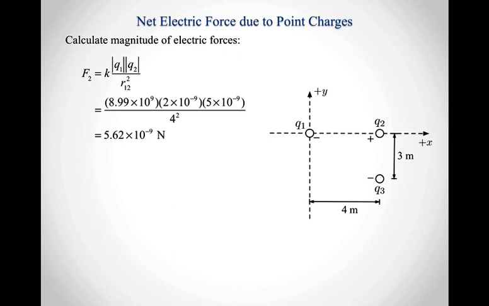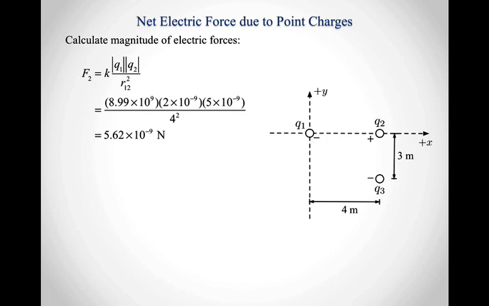So to calculate the magnitudes of my electric forces, I know I'm going to use my Coulomb's law equation. So k Q1 Q2 over R12 squared for the magnitude of the force between particles 1 and 2. K, I know what that is. That's the 8.99 times 10 to the 9th. Again, I've got the absolute value around my two charges, so I drop the minus sign for Q1. There's Q1, there's Q2. They're nanocoulombs, so I need to get my unit conversion right. And the distance between them is 4 meters, so that 4 ends up getting squared in the bottom. And I calculate that the magnitude of the force between charges 1 and 2 is 5.62 times 10 to the minus 9 newtons.